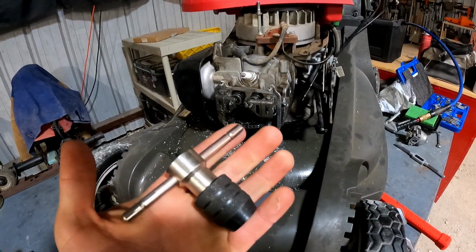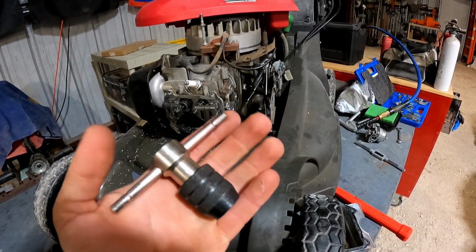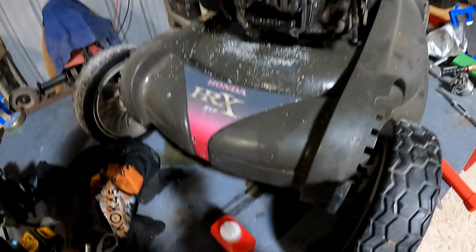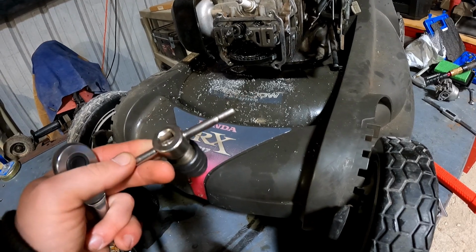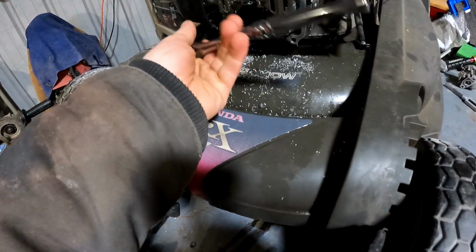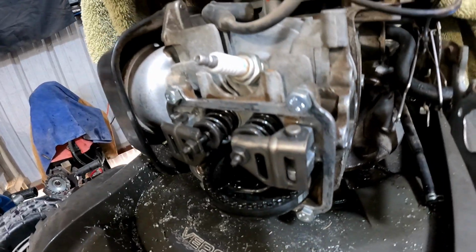All right, guys, highly recommend getting one of these. I'm gonna link this down below. Tap and die set I got and the Tap Magic. I didn't even realize on the first one that you could stick a ratchet on the back of it. But on the second one, that helped out so much. All 4 holes tapped. All 4 bolts are threaded in.